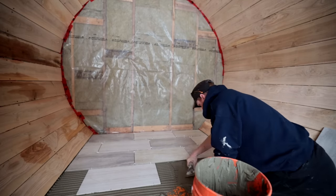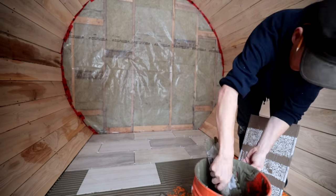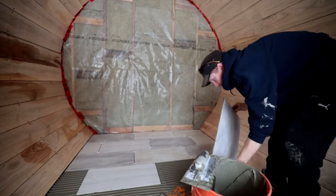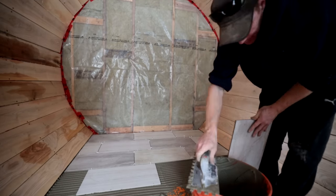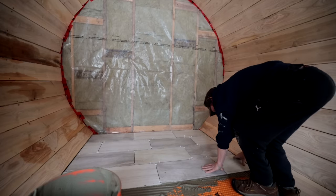And the tile that I cut off on this side, I'm gonna add on that side and carry on. I'm not going to follow any specific grout line. If you can do a random pattern, make sure you stay random. Don't do not random and then random, because it'll look funny. So if you're gonna go random, commit to it.